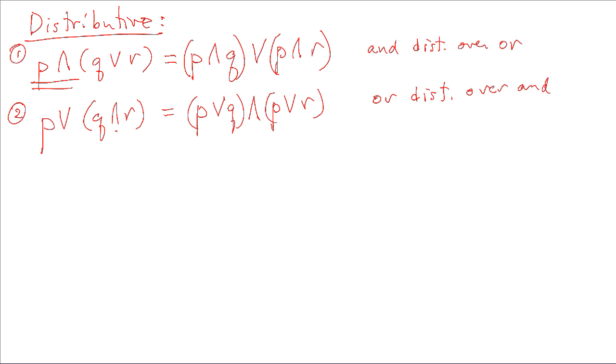And you notice that when I have the mixtures of ands and ors, I have to keep the parentheses here. I have to put the parentheses here. I have to keep them here. I do have to put them here. I'm not allowed to write P and Q or R without parentheses. It's ambiguous. Okay? And this is the distributive law.